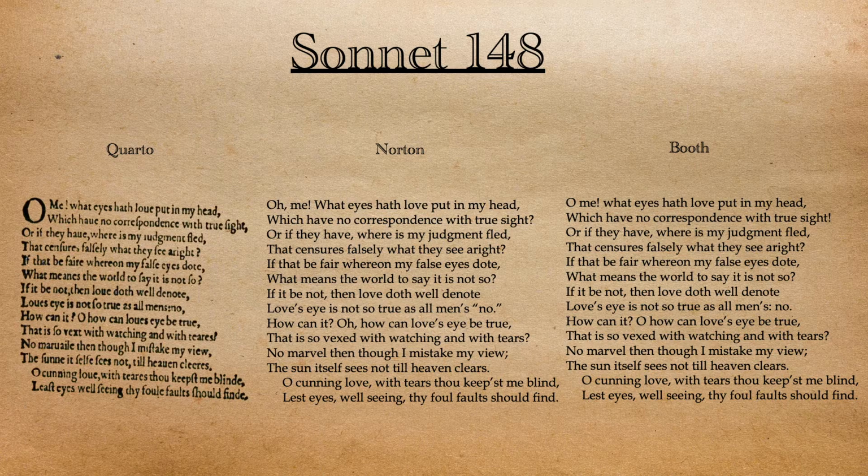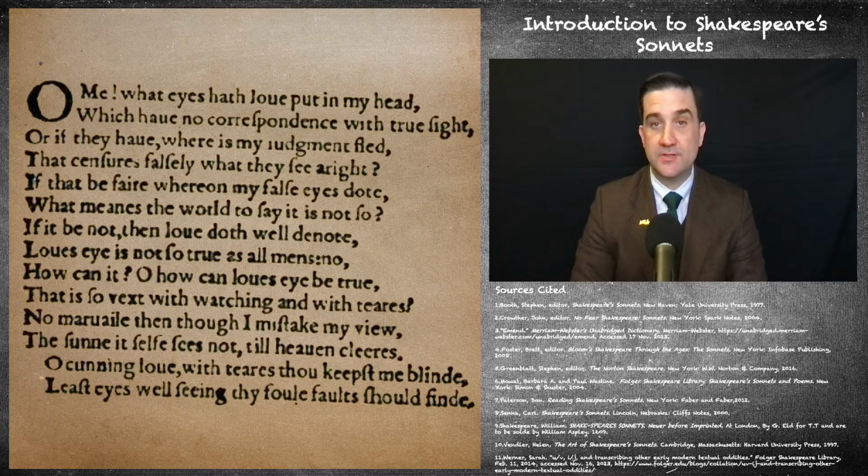Let's look first at the Quarto edition. Here's the Quarto edition, and I want you to look very closely at it. The English that you find here is early modern English. The differences between early modern English and the contemporary English that we see in written form today is quite striking. Most students will see the differences right away. The differences are found in the letters U/V, I/J, and in the long S. All 3 examples are found here in Sonnet 148.